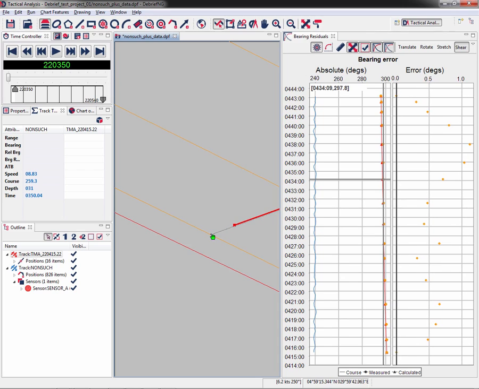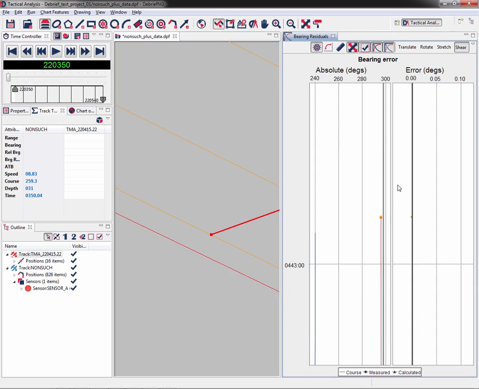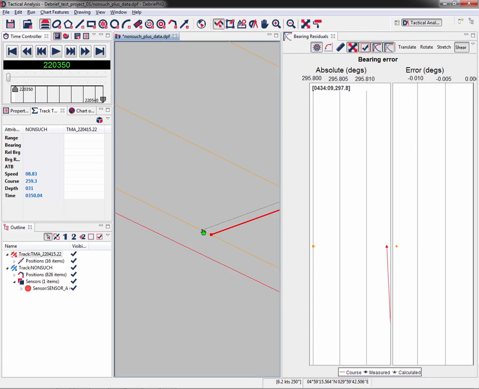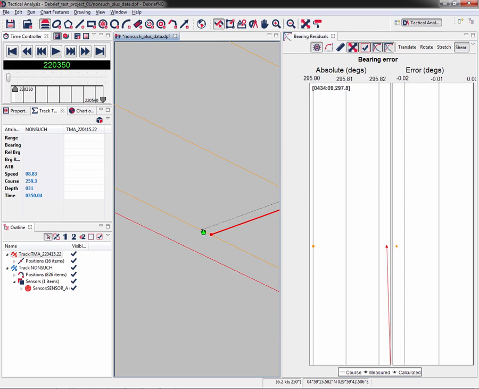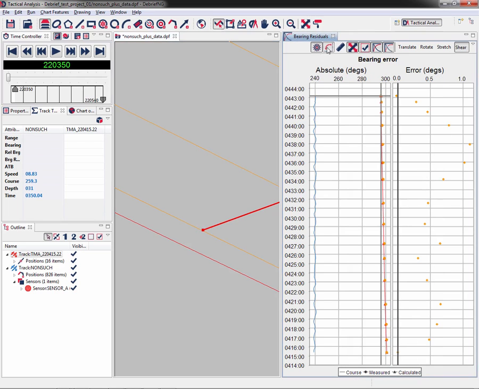I'll zoom in a bit more. There we go. I mean, it's negligible, isn't it? I'm not going to be able to get that. That's pretty good, certainly for the purposes of this video. So then I'm going to click on the 180 just to show that again, and there we go. Got a pretty good result.